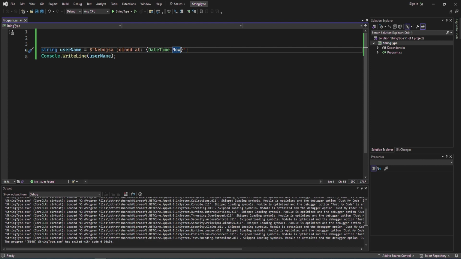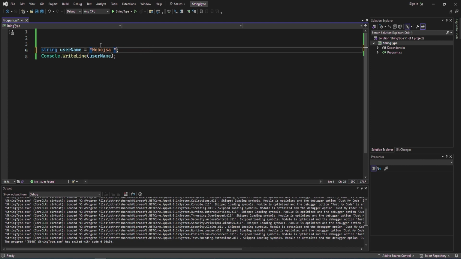Now let's talk about escape sequences. Okay, let's remove this. If we put our name outside of the double quotes, we will get a compile error. So the only way to add some strings outside of these double quotes is by adding a plus sign and putting that value in double quotes. This will work, and this is called concatenation.